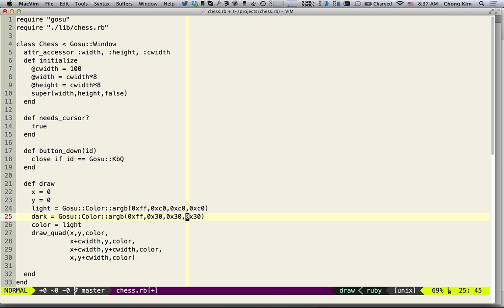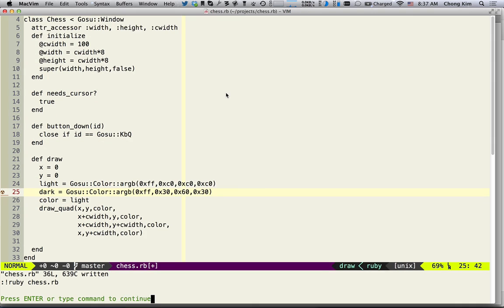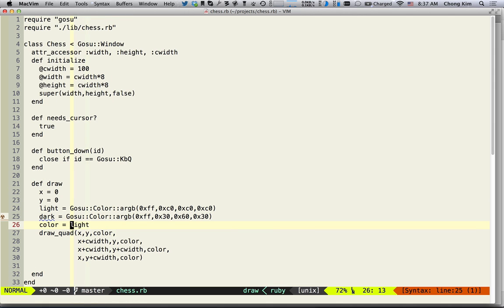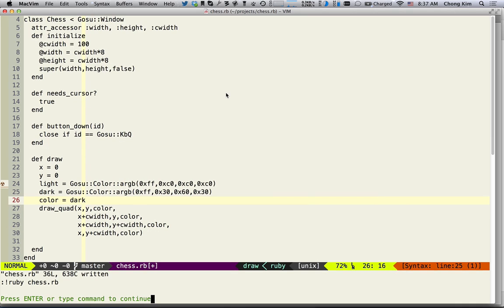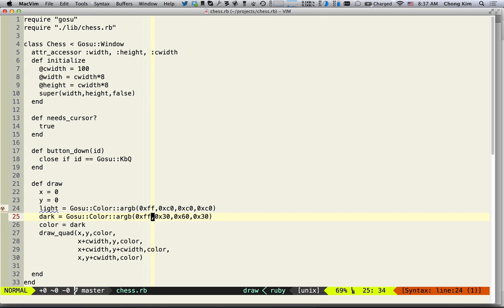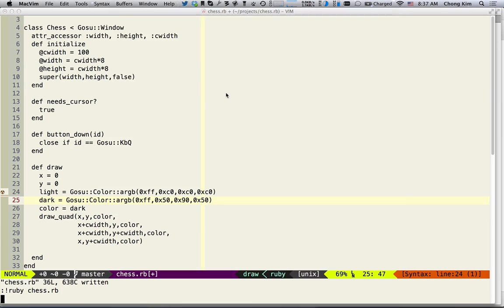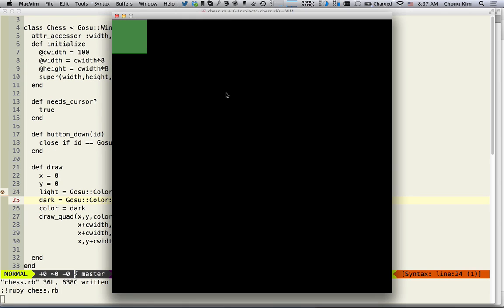So green is the middle color here. So I'm going to pump this up a little bit. So instead of 3, I'll say 6. See what it looks like. Okay, so let's see what the dark color looks like. Okay, that's a little bit too dark, so let's make this a little bit lighter. And you can make this lighter by just pumping these values up. So I'll make this into a 5 and this one into a 9. Okay, that's a little bit lighter, and that's pretty good.